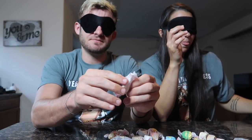Maple bacon or chicken and waffle? I'm really dreading getting the hot, hot one. Oh, I'm gonna die. I'm gonna spit that one out immediately. Ooh, that's cinnamon roll for sure. Oh, that one is good. That was so good. I wouldn't want to do the Harry Potter jelly bean one. No, thank you. Yeah, if you guys ever did those as a kid, like we did, ugh.